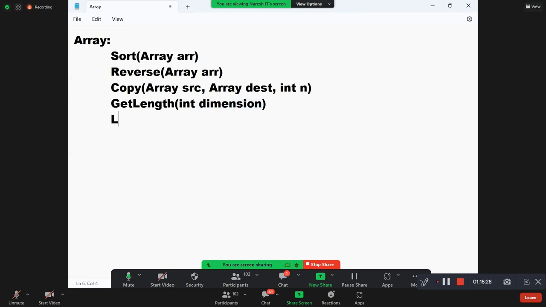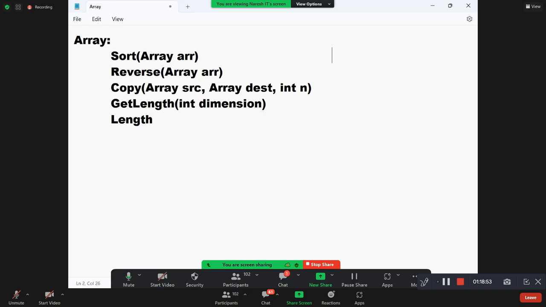And we have one more thing called Length. Already 5 minutes back, I explained about the length. What length, you know? The total number of cells in the array. If it is single dimensional, the number of columns. If it is two dimensional, rows into columns. What will it tell you? The total number of cells in the array. How many cells are in the array? It will tell you in total. Okay, that's what Length is.